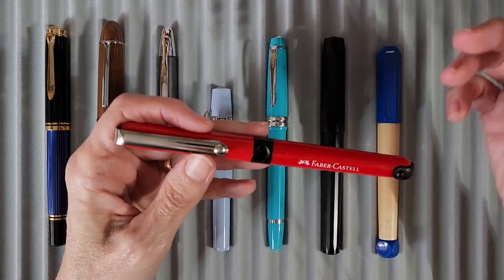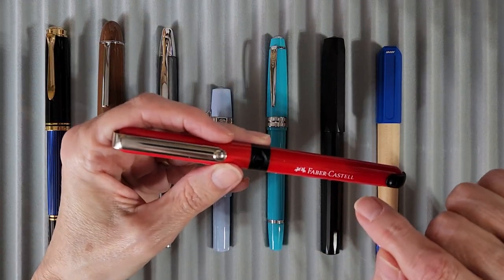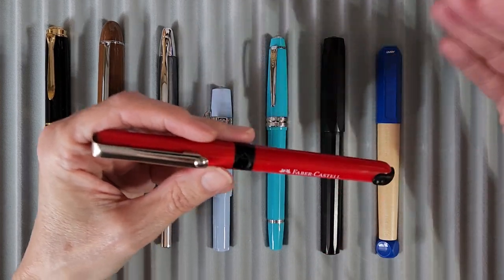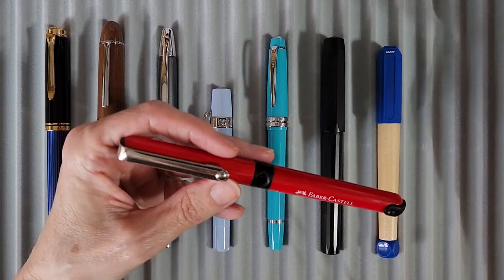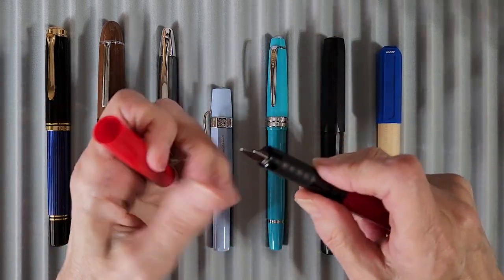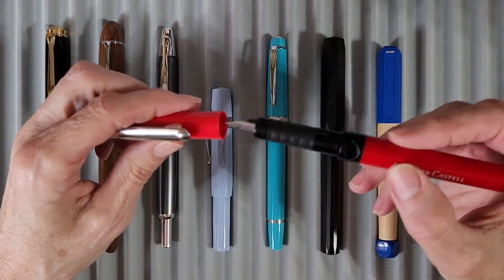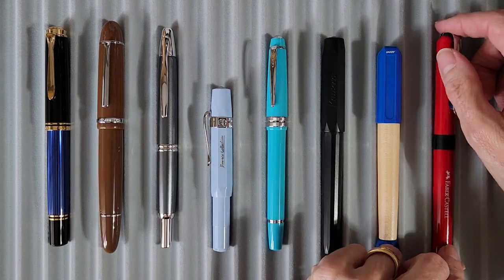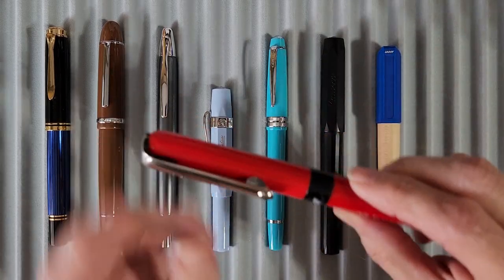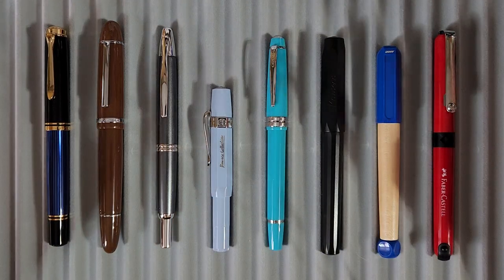Another pen friend gift from pen friends CGS — I think this was a team effort — is a Faber-Castell Fresh pen. I have Schneider ink in it, which is why I got confused about the brand name. It doesn't say what the nib is, but it seems to be a medium, so I'll do some research in the progress report. It has a little window that looks like an eye — it's really cool.